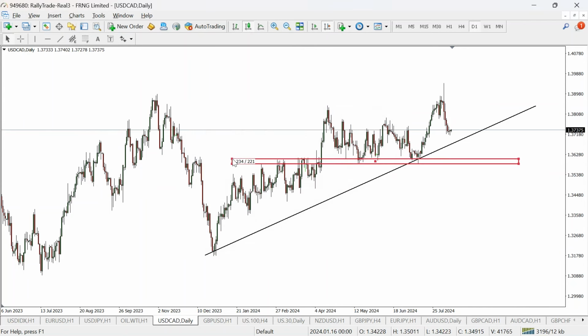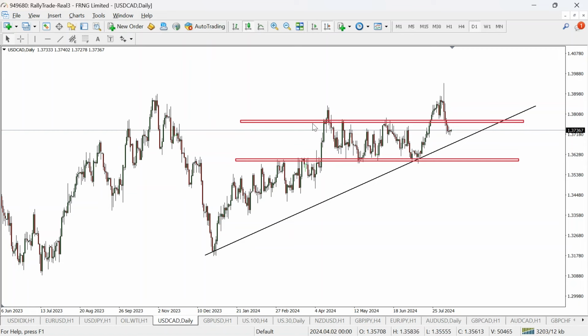All right. You can clearly see this zone over here. So this is an important zone. You can see our market used it to sell, broke above it, and has been sitting above it for a while. After that level, this is the next level I can see up here.